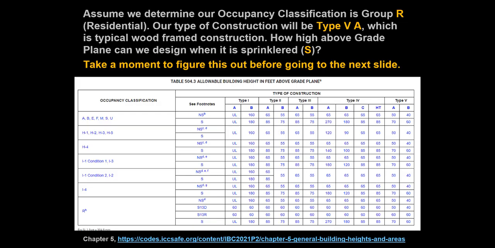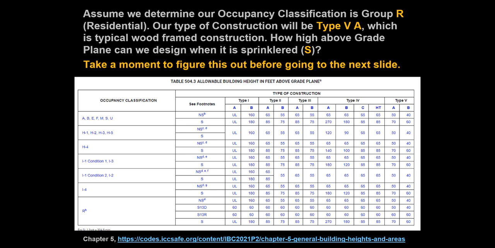Now, these types of slides are very critical for you. By the time you get to this kind of slide in the lecture, we've talked about some things, we've reviewed some things, and then I come to this one and say, assume we determine our occupancy classification, and so on. So I give you some information. And then I say, take a moment to figure this out before going to the next slide. I truly 100% want you to pause and look at your charts, look at your links. There's a link down here at the bottom too if you want, but I think this chart is all you really need to see in this particular one. And do take a moment. Can you get the answer to the question? In other words, we've talked about it in the lecture, and you've read about it in your textbook, because you've read about it first.